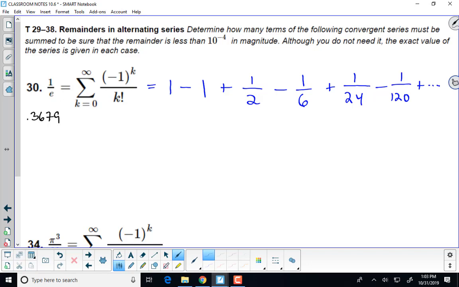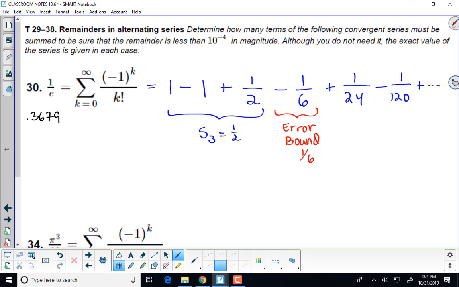Okay, so here we have an alternating series. We know it converges. If we add up the first three terms, this is called S sub 3. S sub 3 will be equal to 1 half. The subsequent term's absolute value is going to be an approximation for the error. So this is going to be an error bound. So the error bound is 1/6.